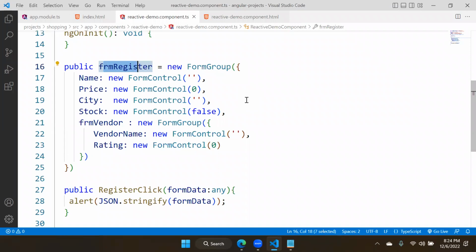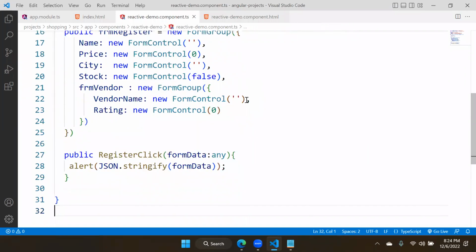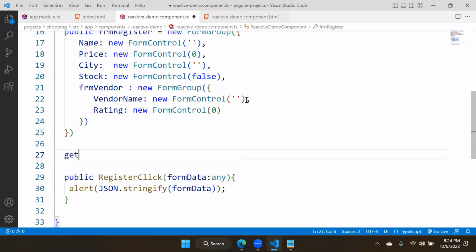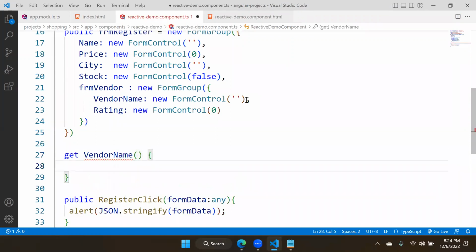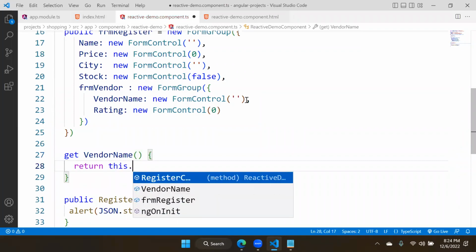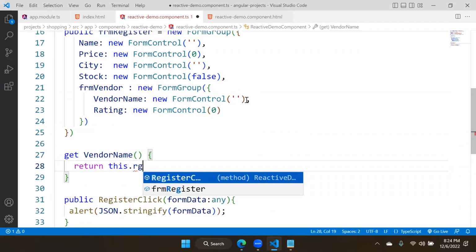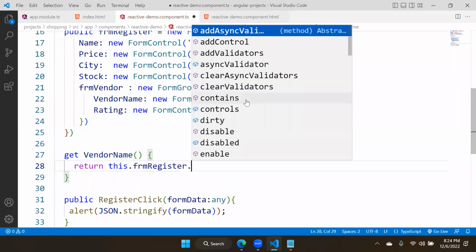So now how do we put an accessor? How do we give an accessor here? So get, what is the accessor name? Vendor name. It is an accessor. What does this accessor have to do? It should return this dot FRM register. In FRM register, what option is there?